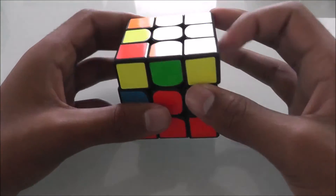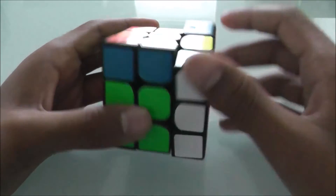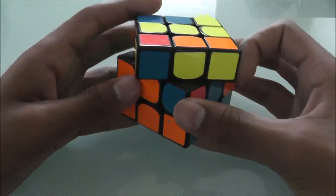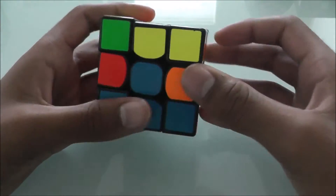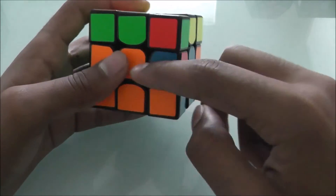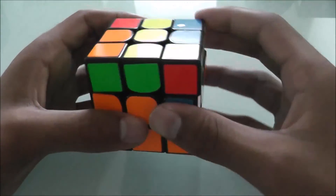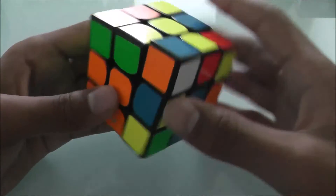Now let's look for a piece. Here's one — green and orange. We align it, then turn it to the side. Bring this side up, move it out, bring it down, then put this piece back in. Now there are none — all of these pieces have yellow on them. So we're going to find an unsolved edge piece in the middle layer — for example, this one. It's unsolved because blue doesn't line with blue and orange doesn't line with orange. We're going to pretend this is orange and blue. Orange lines with orange. Since this would be blue, we're going to turn it away from the blue side, then bring this up, bring this out, bring this back down, then put this in.